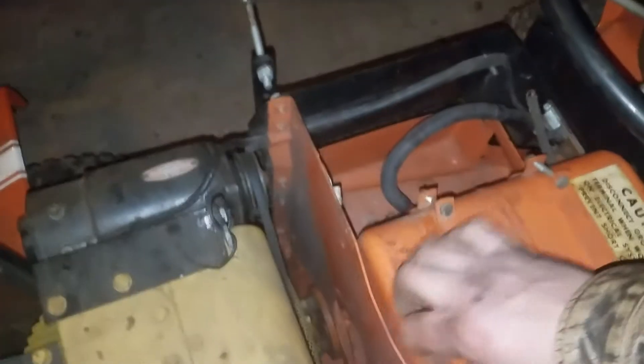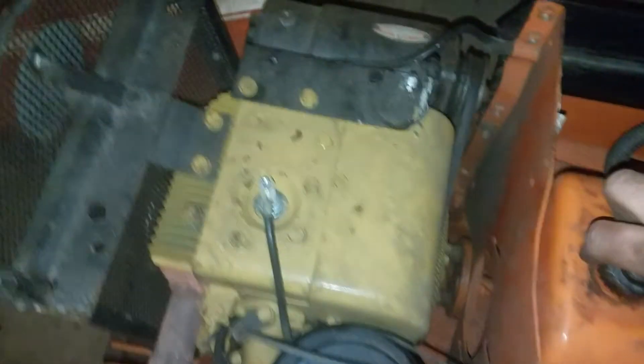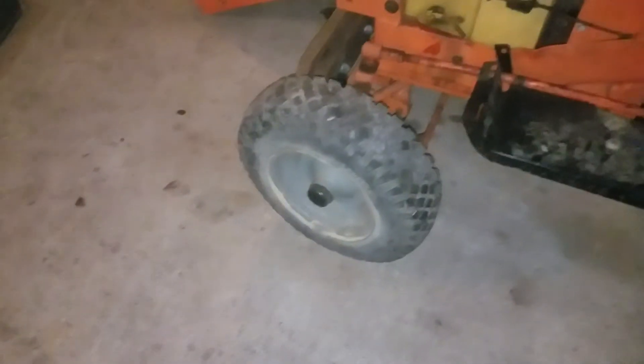This engine is going to come out and go into the B1. The tank is pretty clean — there's no rust, but it's got some varnish in there from the old fuel, so that'll clean up pretty nice. There's even some original wiring still under there. It's got some chains on it. These wheels are also going to come off and go onto the B1, because they were painted gray.